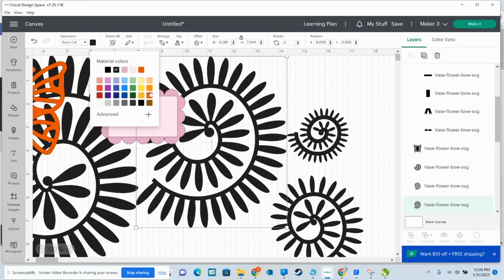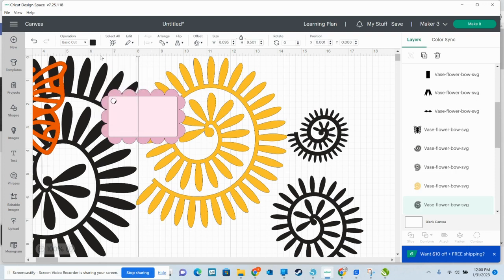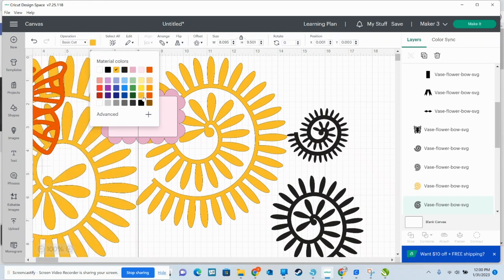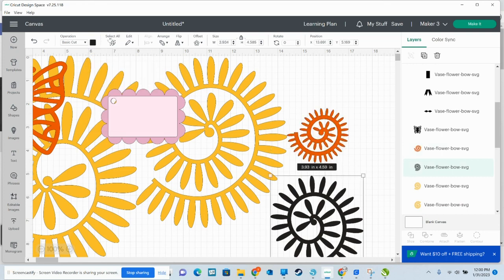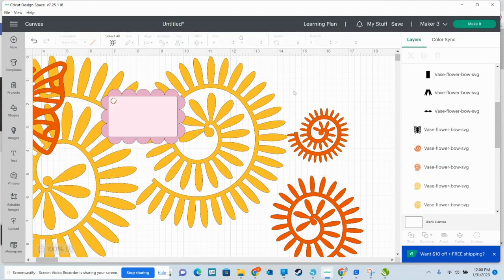So I think I'm going to do all of the flowers in yellows. Yeah, I think I'll do that. So I'll do those all in yellow, and then I'll do the insides all in orange. And then when I cut the butterfly, I'll cut that a different shade of orange. Or maybe I'll even cut that red. Maybe I'll cut that red.